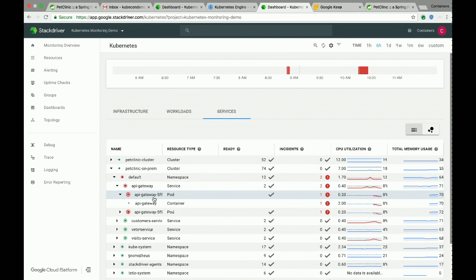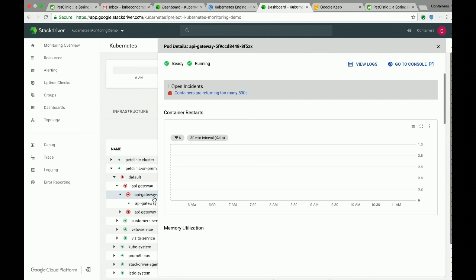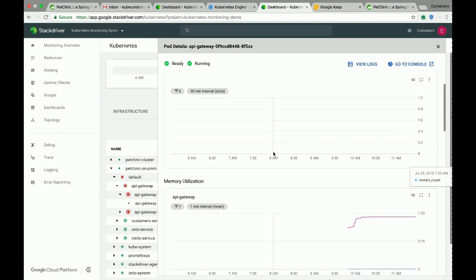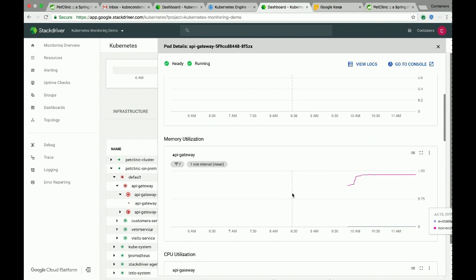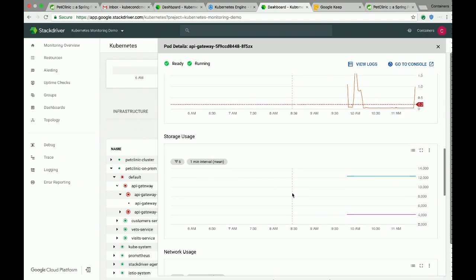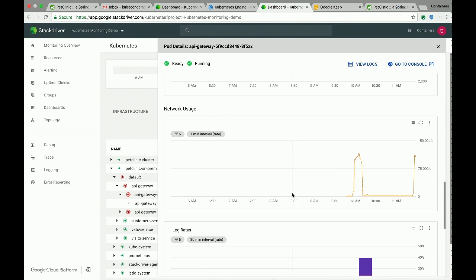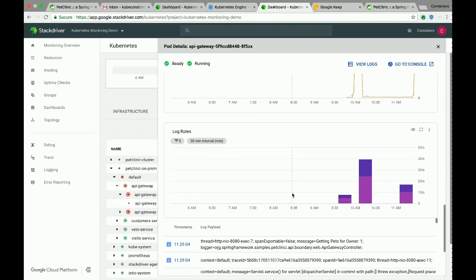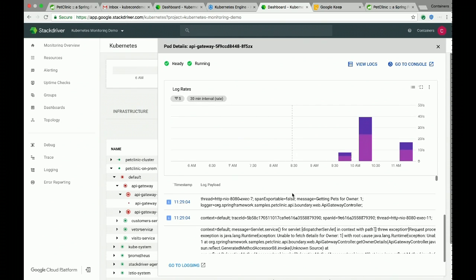So you can go now into the details of many of these Kubernetes objects simply by inspecting them on demand. So here we just clicked on a pod, and you can see that it's still ready, it's running. It actually has an incident open, that pod specifically, so you know there's something particular on that pod. And then I can go in detail through the rest of the key metrics, memory, storage, networking, and so forth. And in the same place, we also include logs and metadata for you, right?